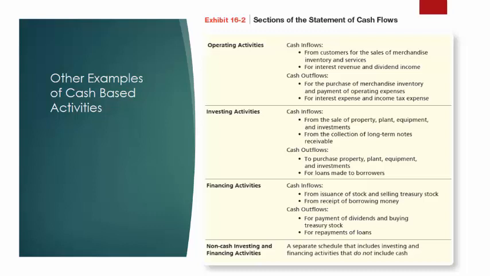So some specific activities, as I've mentioned some of these before, but we'll run down through. What would be an inflow, something that would increase your cash? That would be an example of an operating activity, and it would be the sale of merchandise, inventory, or services to your customers for which you were paid in cash. If you had any investments that you were in, could be interest revenue, could be dividend income, that would increase your cash flow. Those would both be cash inflows that get reported under the operating activity section. What would be an outflow of cash that would be typical of your normal operations? Purchasing merchandise, inventory, paying your everyday operating expenses, your rent, your utilities, etc.